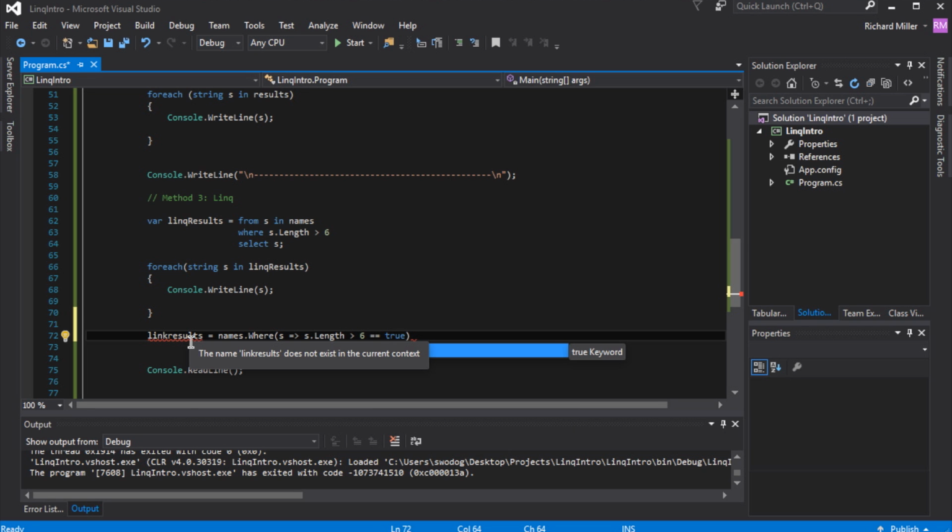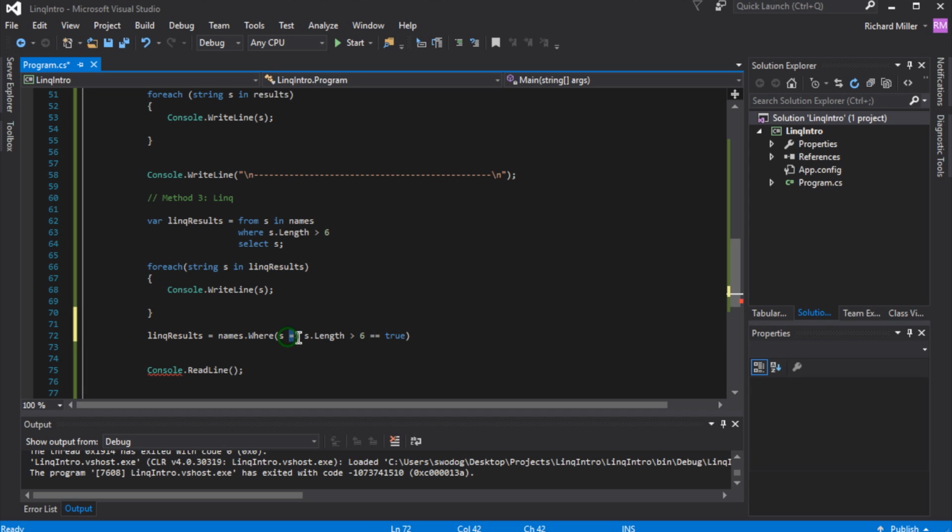All right. Let me spell Linq right. Linq results equals names.Where s, and this is the lambda expression. I'm not even sure I remember the name of that thing.